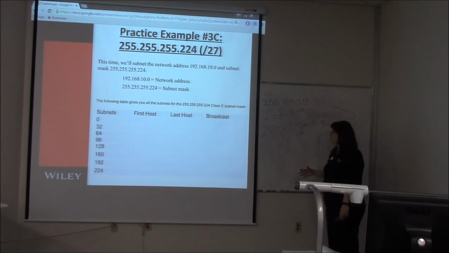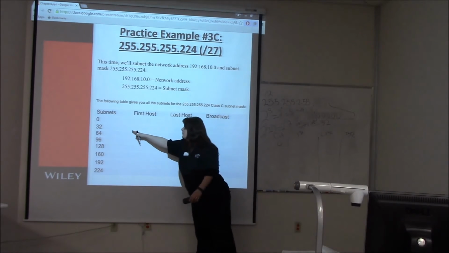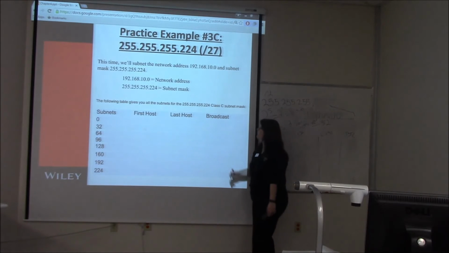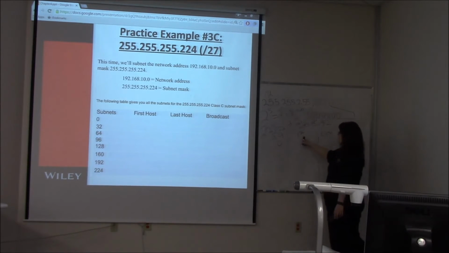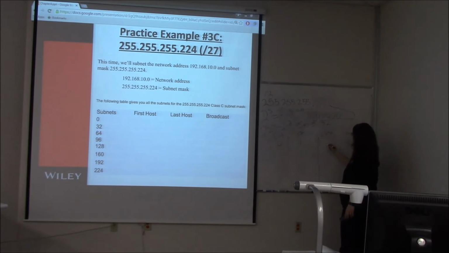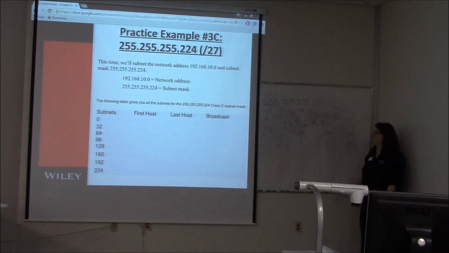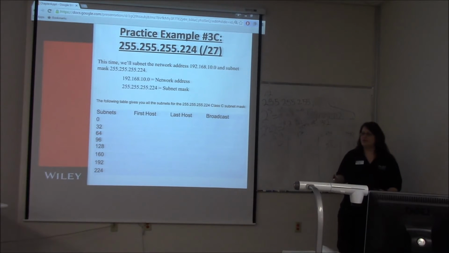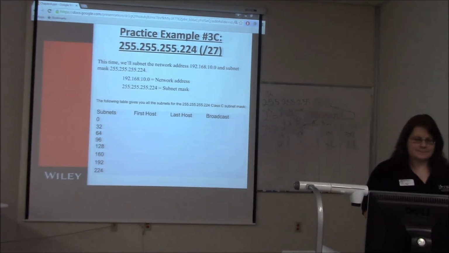So I'm not going to go through and do every one, but you can see that if the next subnet starts with 32, 1 minus that is 31. So that's going to give us our broadcast for that, which means our first address is going to be 1 and the last one's going to be 30, which also makes sense because 2 to the 5th minus 2 is 30. So you can see this pattern emerging, hopefully. See this math coming up every time?